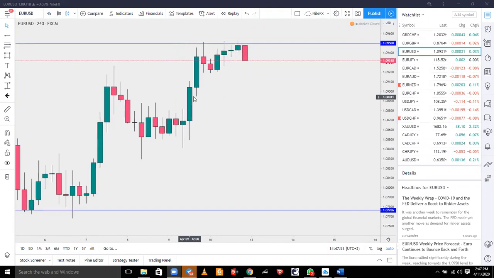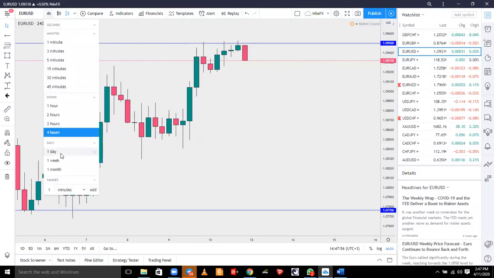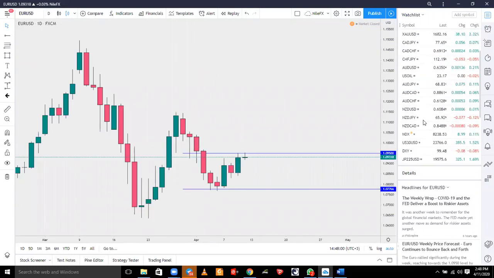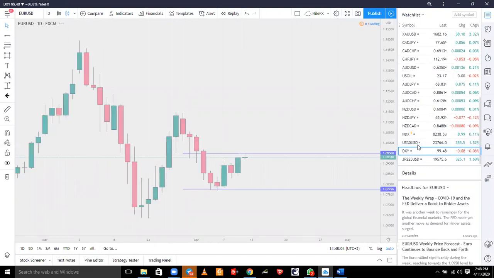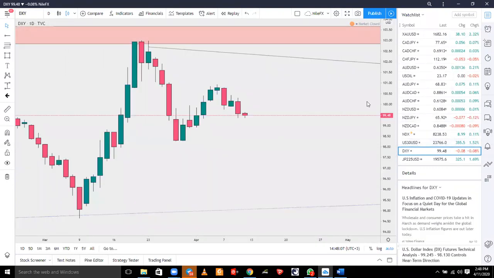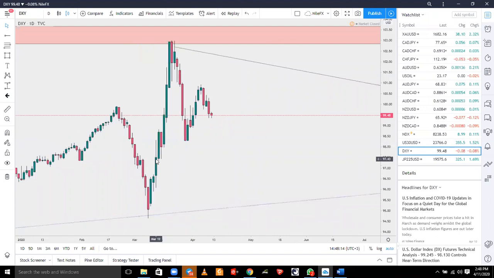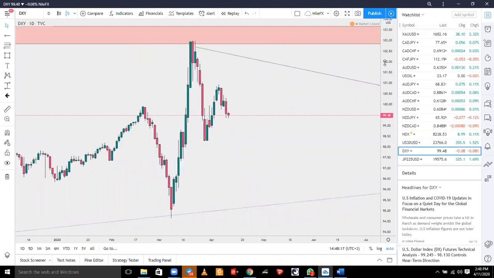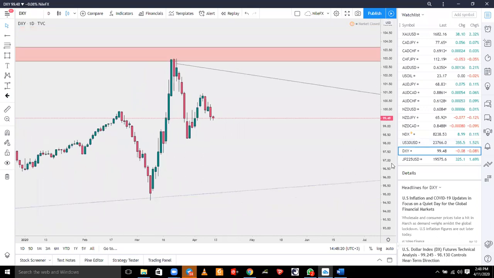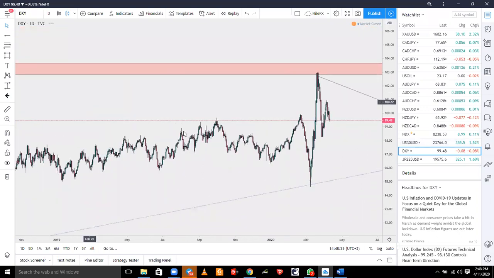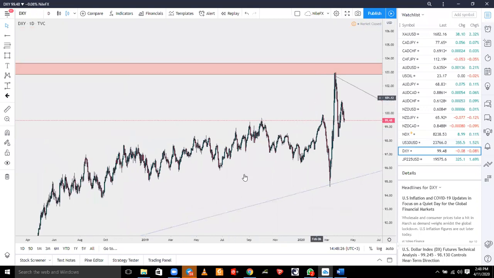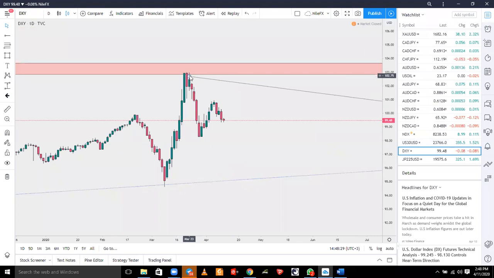One thing about the USD pairs, I'm going to tell you, for every USD pair that you're analyzing, first try to analyze the DXY. It's going to tell you how the dollar is going to be performing in most cases. In most cases, it's the reverse of Euro USD. So basically, you can see this, and then let's see. You probably can see where market is coming from. The market is coming from a very dangerous position. This was a very strong resistance. And now the market to me is probably trying to form maybe a head and shoulders kind of pattern.